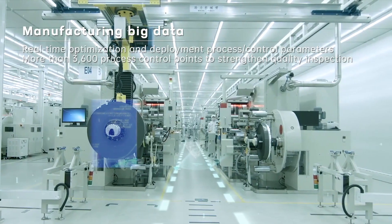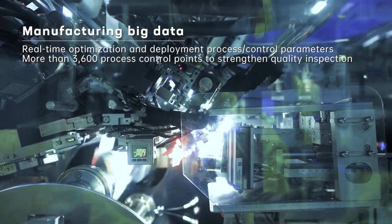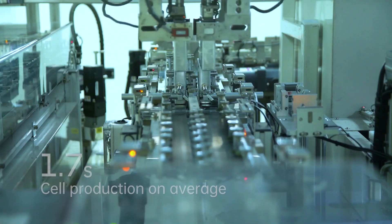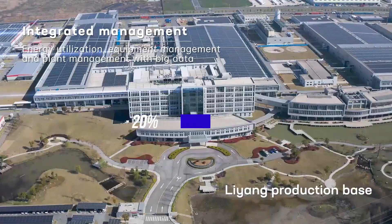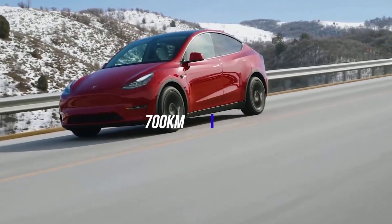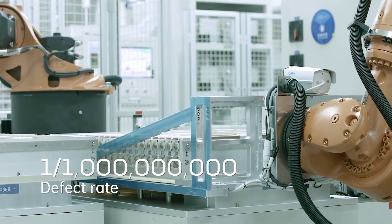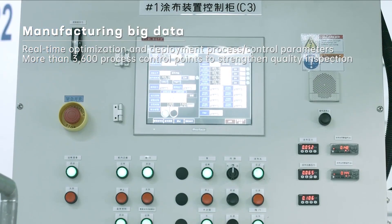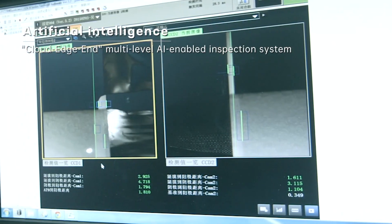Tesla supplier CATL announced a new battery with a 430 mile range. At the World New Energy Vehicle Conference in Beijing, Zheng Yukon, chairman of Tesla's battery supplier CATL, discussed the company's new M3P batteries. CATL expects the energy density of M3P batteries to increase by 10% to 20%, enabling a range of 700 kilometers or 430 miles for an electric vehicle. The M3P battery will be made of new materials, and CATL said costs will be lower compared to nickel and cobalt batteries. CATL aims to increase its lead over competitors such as LG Energy Solutions and BYD with the M3P battery.